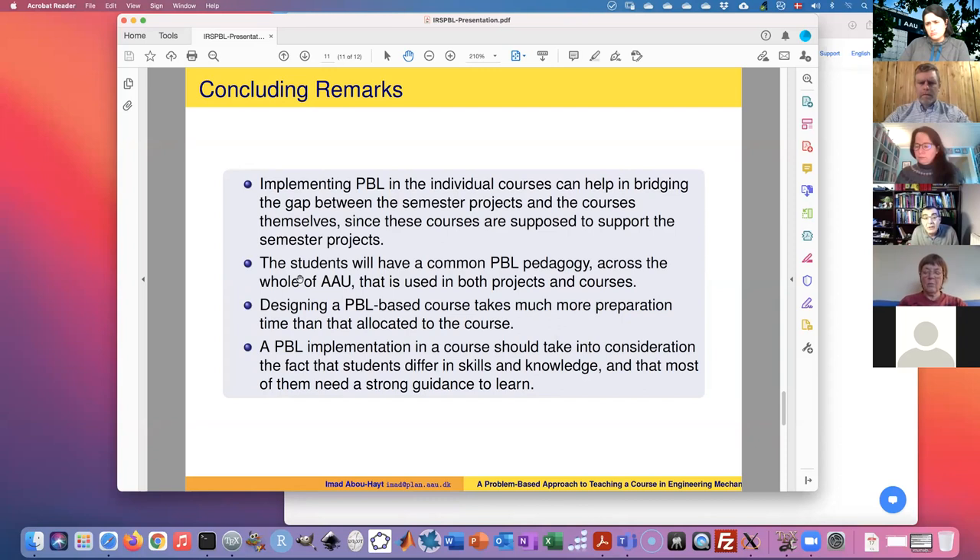PBL is not one size that fits all. Students have different backgrounds and come for different reasons — some want to be designers and aren't well-founded in technical subjects; others are. The challenge is a mix of students with different expectations. In terms of a didactical contract, you need many didactical contracts — not just one between you and the whole class, but between you and each group and sometimes individual students — for PBL to be successful. It can be done, but it takes so much time. Cost limitations are also a hindrance.